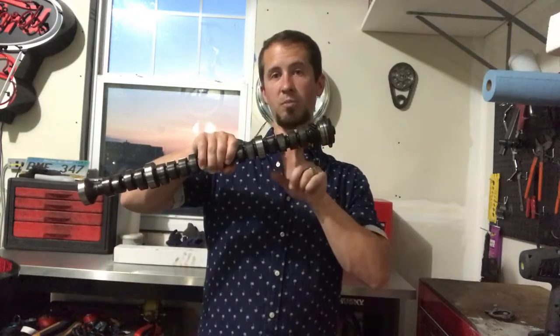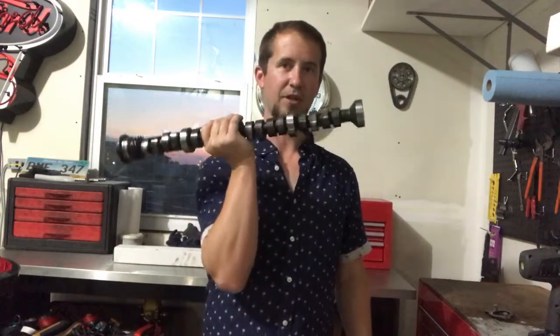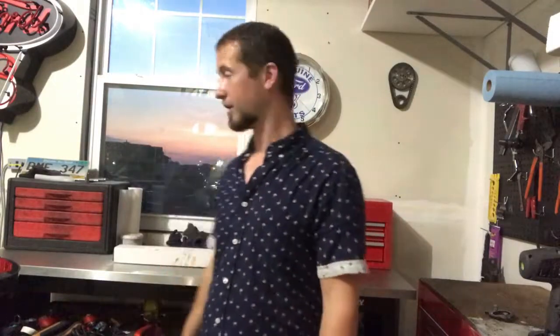The cam I put in is from Oregon Cam Grinders. What they actually do is weld onto the lobes and regrind them, so they can take a cam core. I didn't use mine because I wanted to keep this - I kept all the lifters numbered where they're supposed to go so they can match right back up. It's actually pretty cheap for them to take a core off their shelf and regrind it, so you get to pick exactly what camshaft you want. The intake is 192 degrees at 50 thousandths and the exhaust is 196, with lift of .453 intake and .465 exhaust. So that's still a really mild, small cam - just quite a bit of an improvement, especially in the lift department.